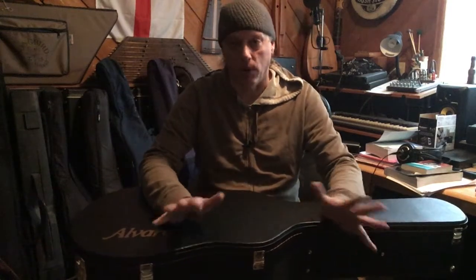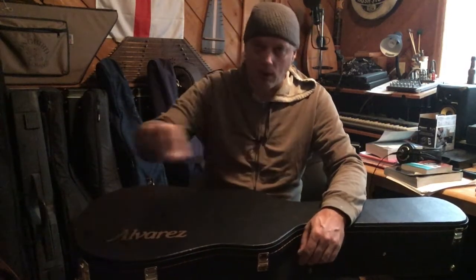That's my philosophy regarding cases — I like to give something, and I like to ship the guitar in something. Even a non-padded basic nylon cover bag provides some shipping bolstering. When I ship a guitar I put it in one of those white sheet wraps and tape it up, then place it inside a nylon gig bag and brace it around the sides in whatever box I'm shipping it in. I get very few shipping issues — only shipping damage maybe once every two or three years — so it's a good practice I'm sticking to.